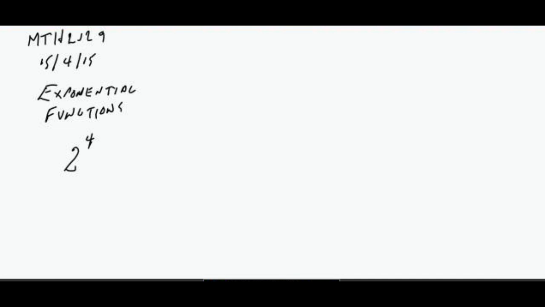But we're going to be looking at a special type of exponential function. We're accustomed to things like x squared, which is another type of exponential function. Now we're going to be looking today though with the variable being the exponent. So for example, 2 to the x is one of the exponents we're going to be looking at. So what does 2 to the x look like? Well, we're going to take a look at a video, and we're going to use that video to help us to understand what exponential functions look like.